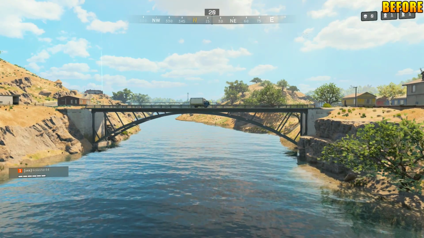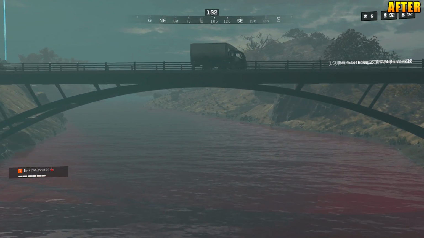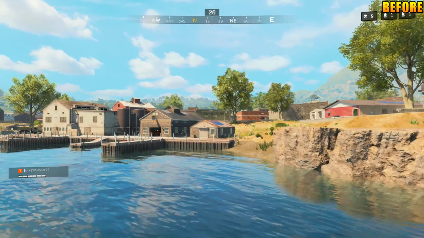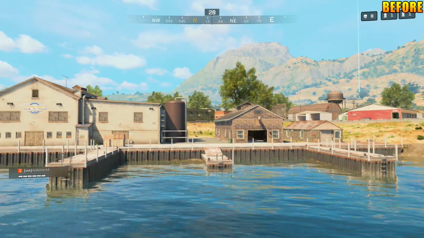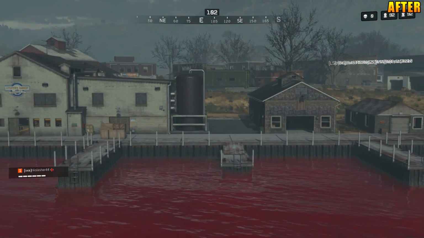Clearly before it was bright and sunny, and after, not only does it get dark, foggy, cloudy, the trees start to die, but on top of that, the water has turned red. So really, while we compare these in the video, there's not much for me to say. Like I said, the main aspects that actually changed are the water is red, it is now foggy, there's a bunch of dead trees, and it's not nearly as bright as it was before.